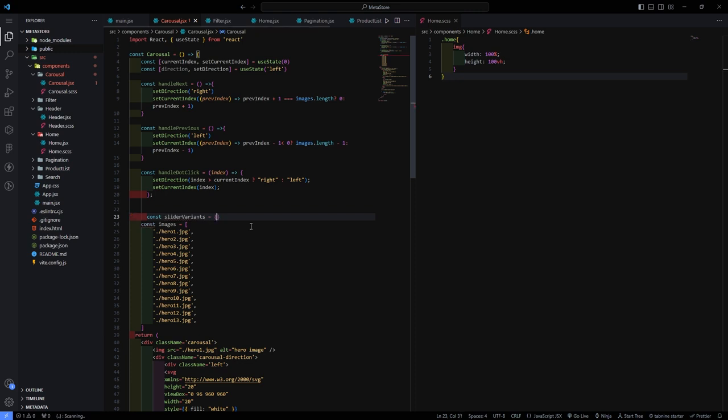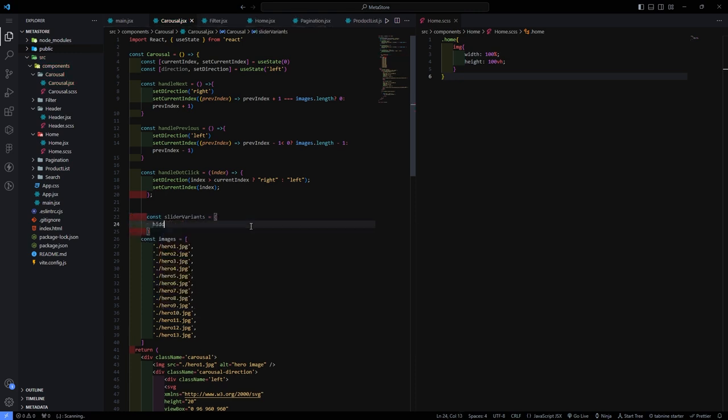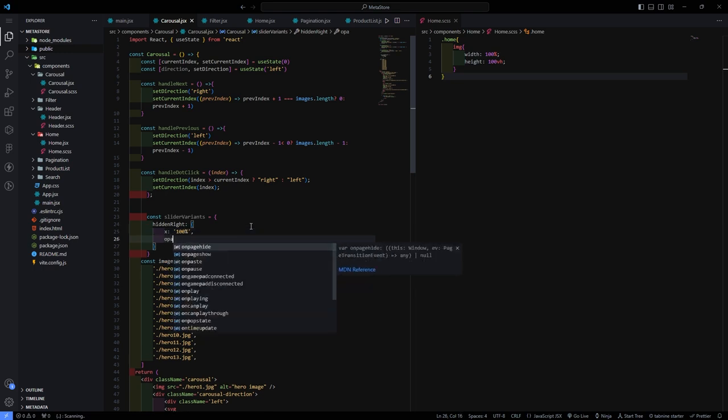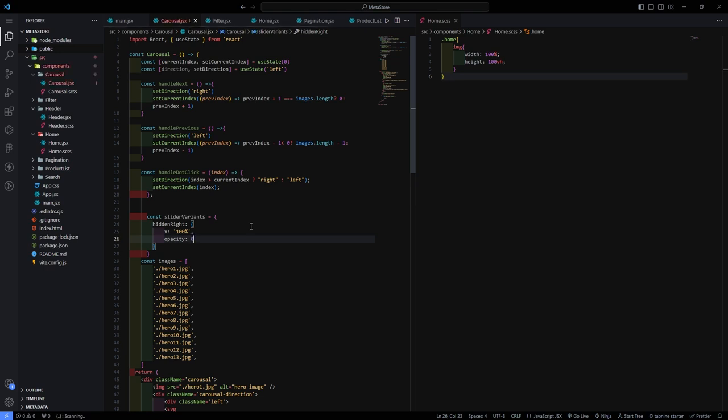variants and hidden right variant. First X, which is 100%, and opacity as 0.